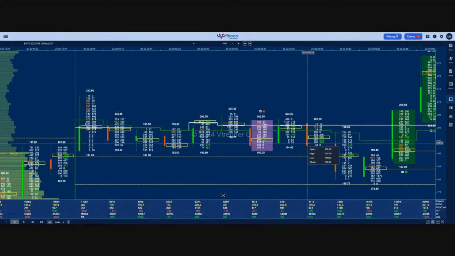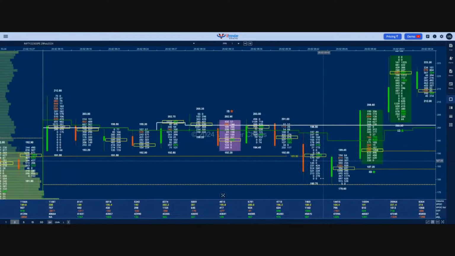But what happens is, even though we made this good break below VWAP at the close of the A period, and this is the B period where we made those new highs in the futures, and this put saw new lows coming in. But what happened here was we got zeros at the bottom, and immediately it got rejected, and this is a good nice bar, which is more like an IB bar because the POC is in the middle and it is closed at the highs. And what it does in the next bar is takes out the POC of this big red bar.